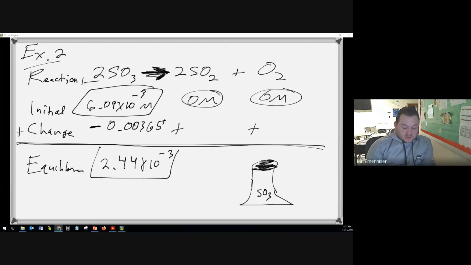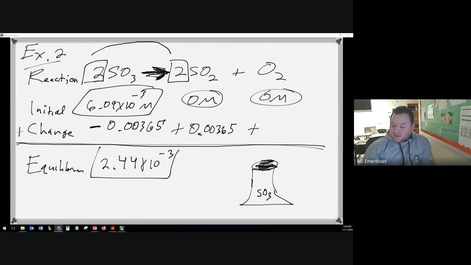So there is our coefficient here for that one, and then the coefficient is the same for that one. So since they have a 1-to-1 ratio, I can assume that if I take 2 moles or 2 molecules of SO3 and it breaks down, it's going to make 2 molecules or 2 moles of SO2. And so the same amount will react. Every molecule that reacts will make a molecule produced, right? So that's going to be plus 0.00365. And then the oxygen will be, looks like I messed this one up. Oxygen will be half of this.